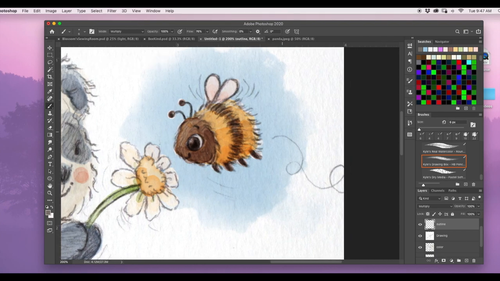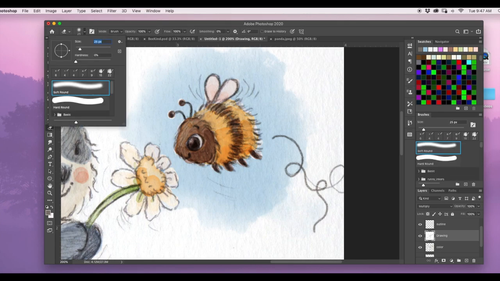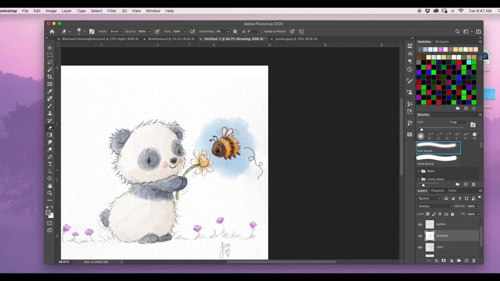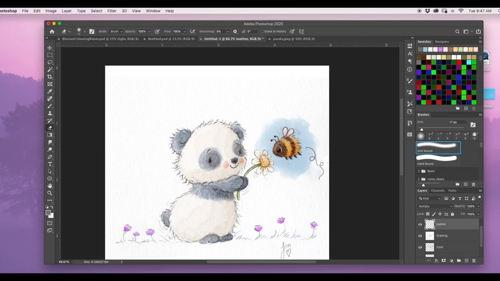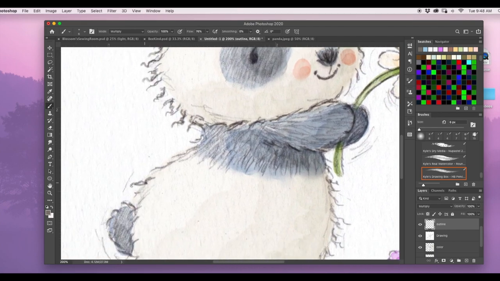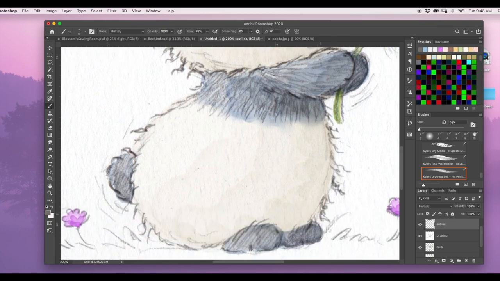Okay, and then I'm going to go over there. And then I'm going to erase a bit of this drawing. There we go. Okay. Maybe I wouldn't do it down there. Maybe like that. There we go. That's better. Okay. And then I would just continue to do around the little panda's body down here and all the way around. So this is just a quick, easy drawing to show you.